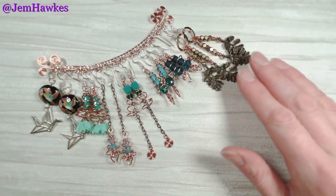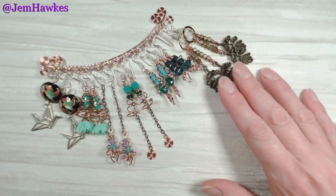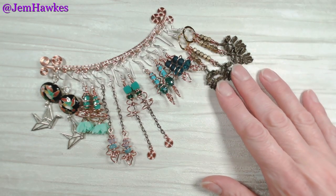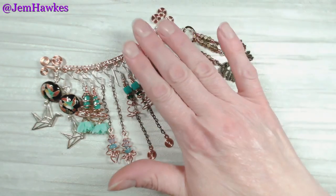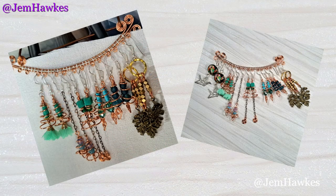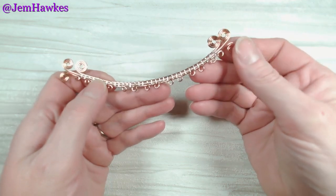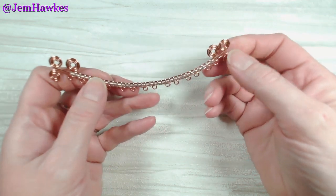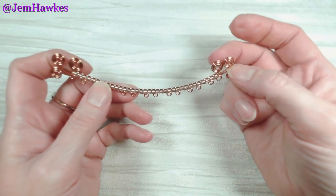What I'm going to do now is just to flash up a quick photograph of how I hang this in my workspace from one of my work trays, just to give you an idea of how it can be used other than just putting it flat on the board like so. So this is what the earring display bar looks like without any earrings on it. And these upper spirals are the ones that you can kind of use to hang.